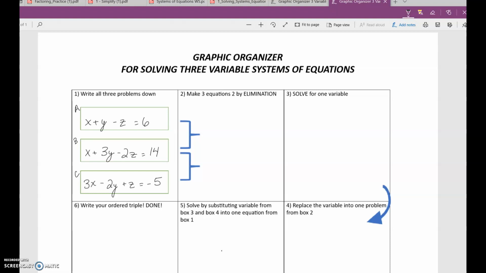So first thing I'm going to do is take the opposite of A. That means I'm going to multiply equation A by -1, and I'm going to add that to the original for B. I'm doing that because I want to get rid of my x values here. Right now, both of them are positive, so one of them has to be negative in order to cancel out. So opposite of A means everything gets multiplied by -1. I have a negative x, negative y, positive z, and a -6. I'm going to add that to the original for B, x plus 3y minus 2z equals 14.